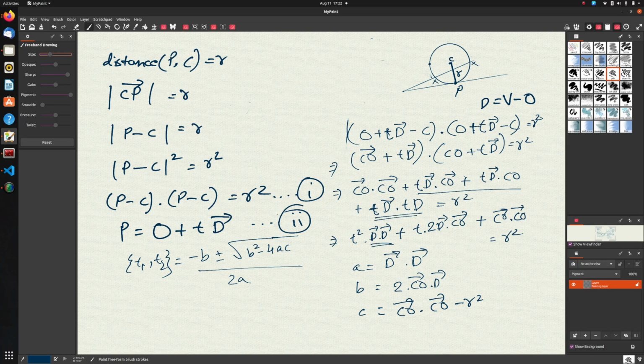Now among this t1 and t2, we will always choose the minimum of the two, because we always want the nearest t, that is the t which is nearest to the camera. Why so? Because let's say this ray, this is the camera, intersects here, t1 and t2. Now you can easily see that t2 will be hidden behind t1, so we don't need to bother about t2 as of now, right?